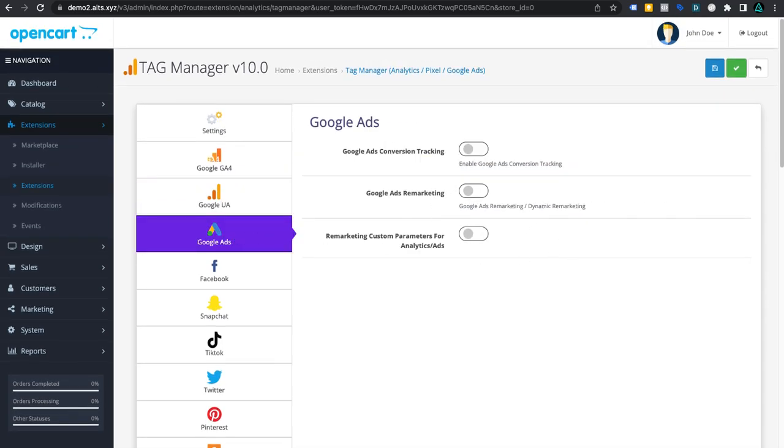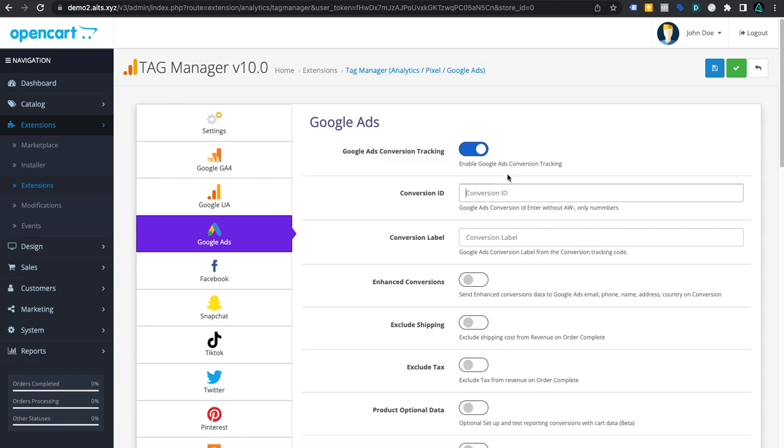Google Ads tracking. Now the conversion tracking, how it is going to work. You have to enable this and put the conversion ID, that's going to be numbers. Usually when you go to Google Ads, it is going to show you something like that, so we just need the number part.